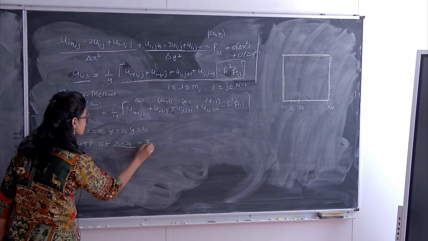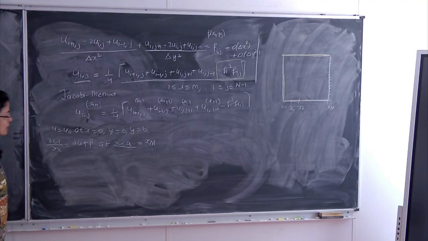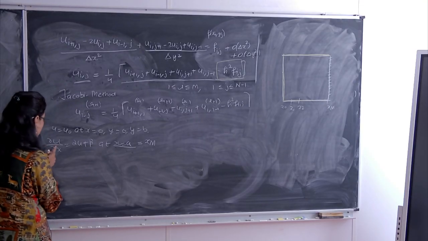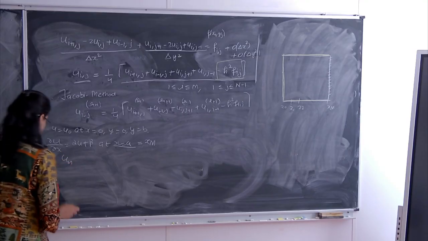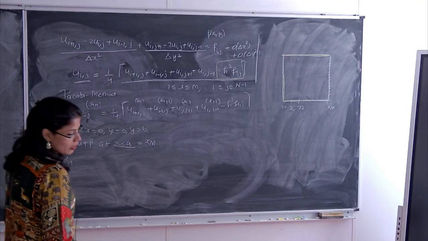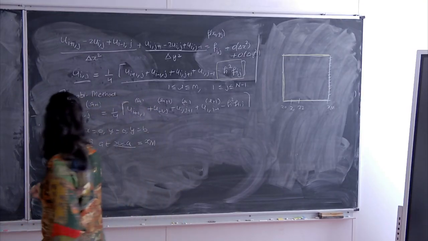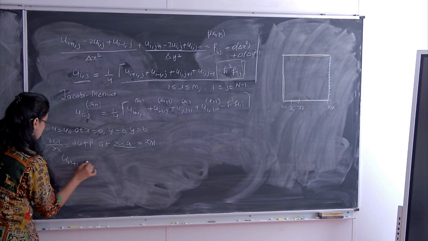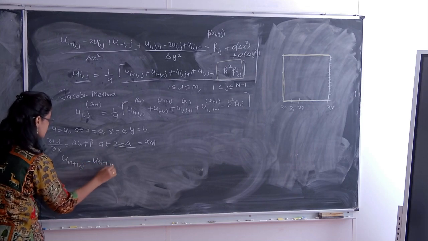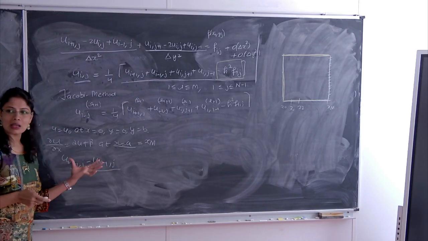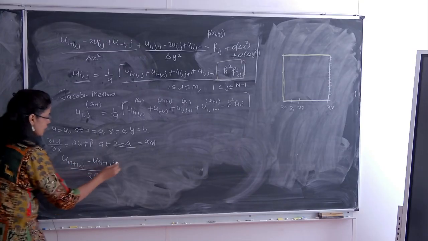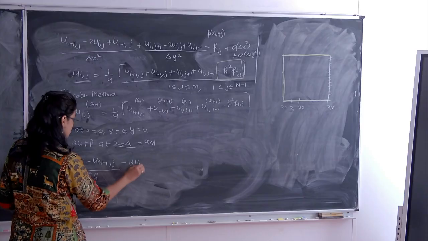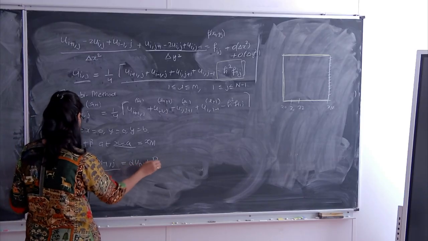Which means where x is equal to xm. So, what I will be doing here is I can apply the central difference formula, and what I will get here: u value at m plus 1, j minus u value at m minus 1, j divided by, when I apply the central difference formula, what will happen to the denominator, this will be 2h, and that is equal to alpha u m plus beta.